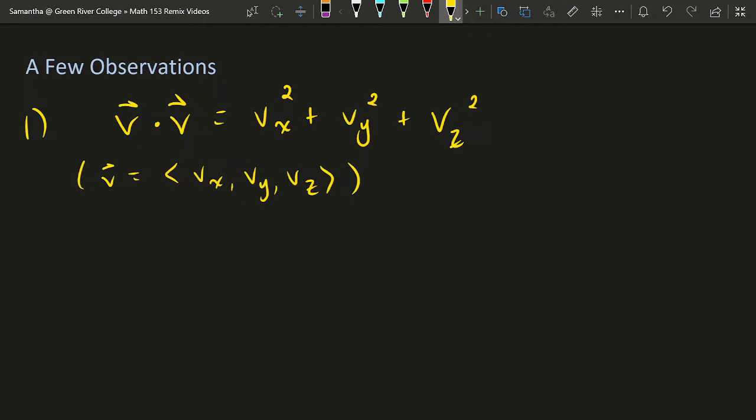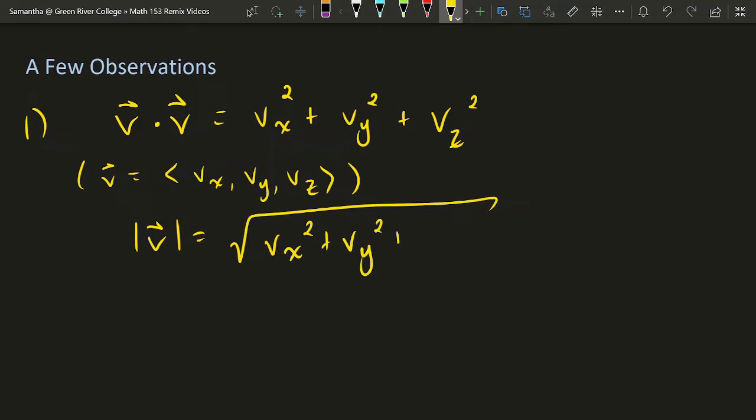Now compare that with what you get if you take the length of the vector v. The length of the vector v would be equal to exactly the same thing, except with a square root applied to the quantity. And as a result, the following property is satisfied. If you take a dot product of a vector with itself, then the result that you get will be equivalent to the squared length of the vector.